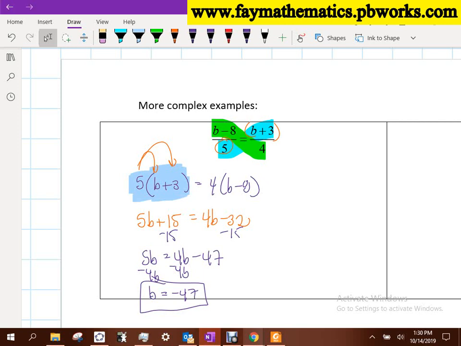They're just going to say, hey, start with this equation, you'll know that the way it looks structured, you cross multiply, and then the equation you get from that will be something different than 5b plus 15 equals 4b minus 32. The idea is that in Algebra 1, we learn what cross products are and how we can use them, and then in other courses, the structures might change the type of equation that's created.